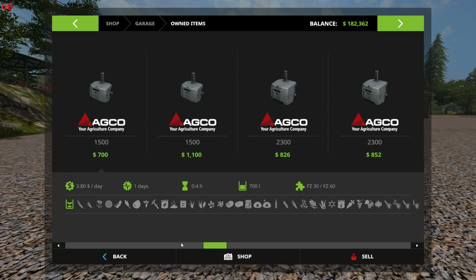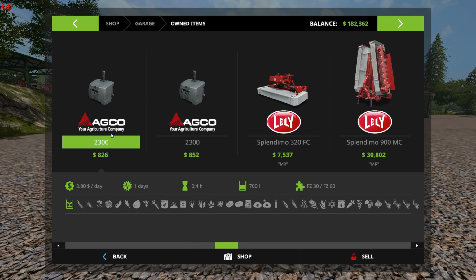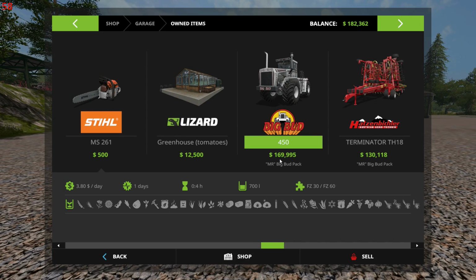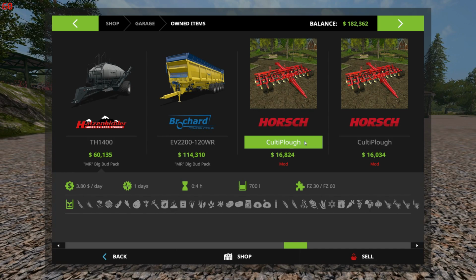So, but again, none of the weights. I even checked the other weights. I thought, oh, maybe these AGCOs aren't, but no, none of the weights are. So, as you can see, our chainsaw isn't. I was so disappointed. Same with the greenhouses. I mean, how can you have not MR greenhouses? Yeah, I'm being silly. Of course, you're not going to do placeables. But yeah. Oh, the culti plow.